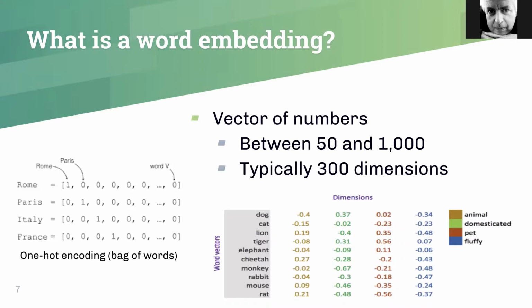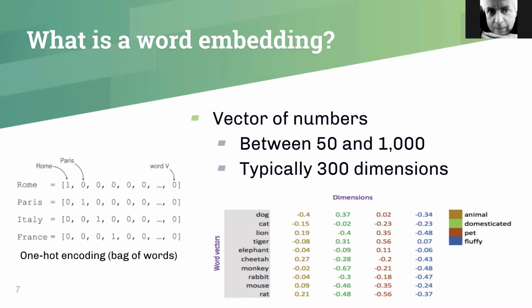Every word in your vocabulary is represented by a list or vector of numbers. If you've ever looked at a bag of words, you may have encountered the one-hot encoding, whereby you have a vector that is the same length as the number of words in your vocabulary, where you put in a 1 to represent the word that you've encountered, and zeros everywhere else. This is not how word embeddings work.